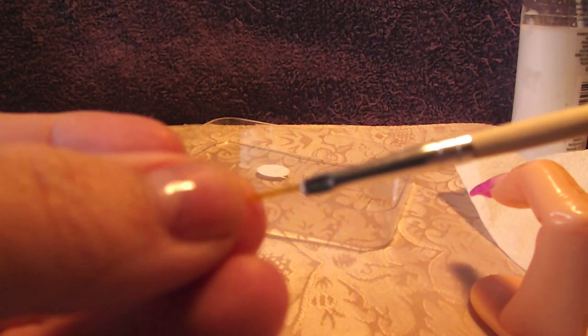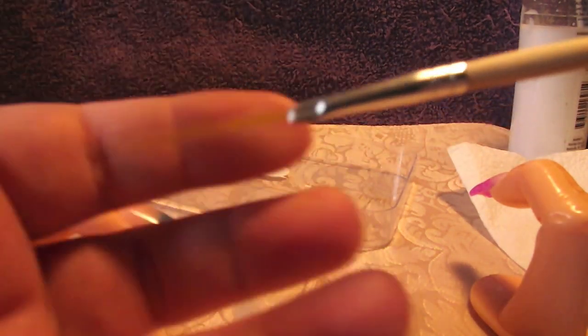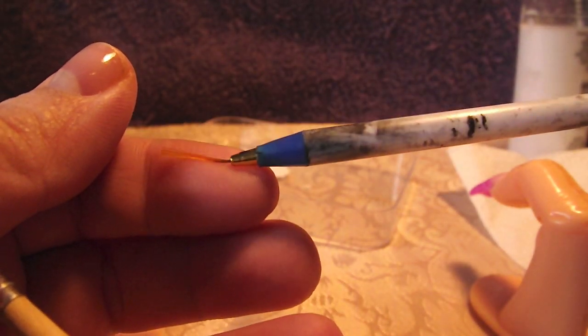And then I got this one here in a swap, and this is a sable hair brush. It's a little bit stronger as far as the tip itself and the bristles. I'm not sure where this one came from because, like I said, I got it in a swap, but both of them work fine. I've actually trimmed both of them. This one was almost twice as long as it is now, and I trimmed it shorter. And same thing with this one, I trimmed it because I needed a different size.